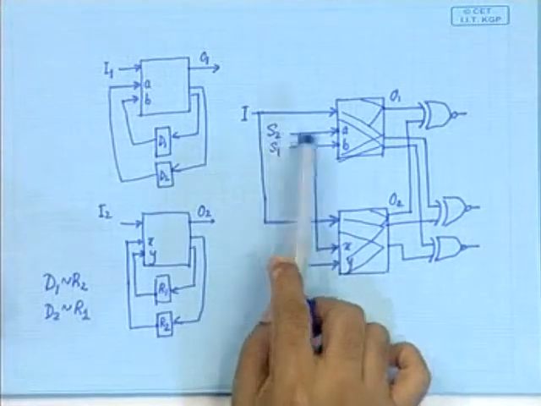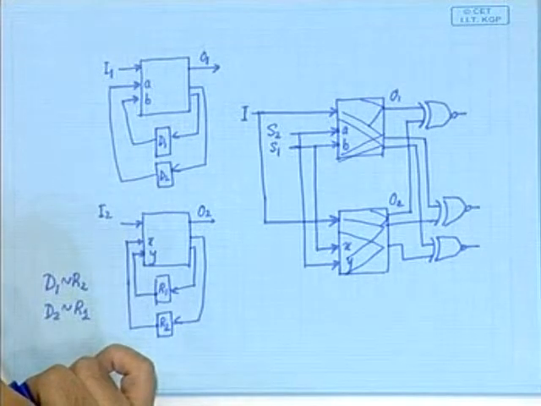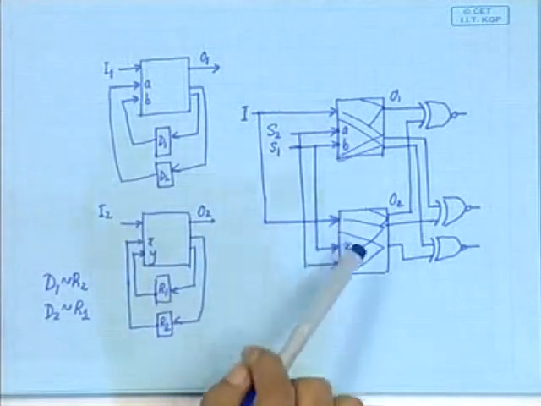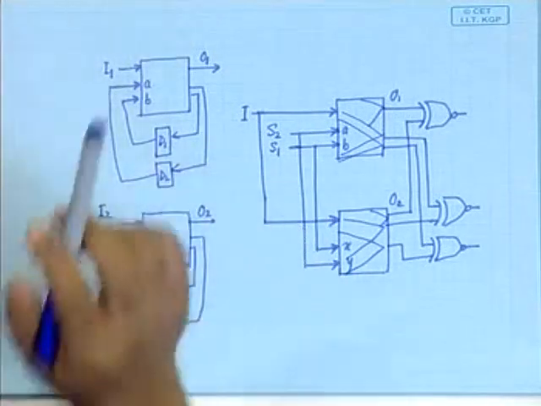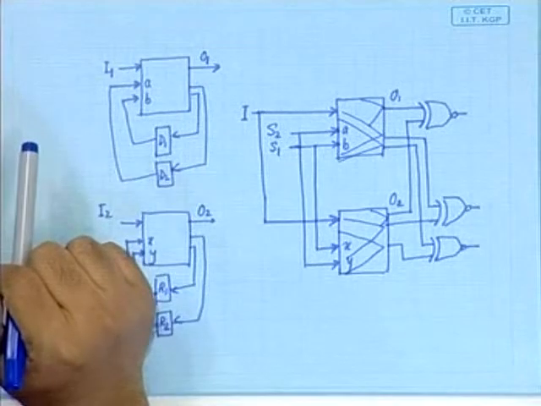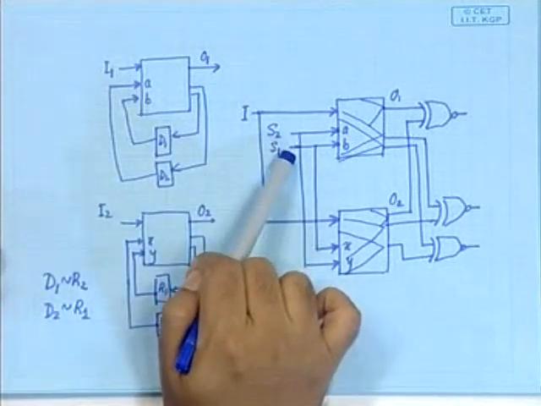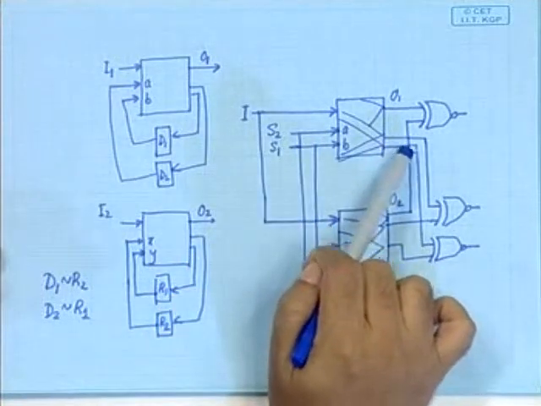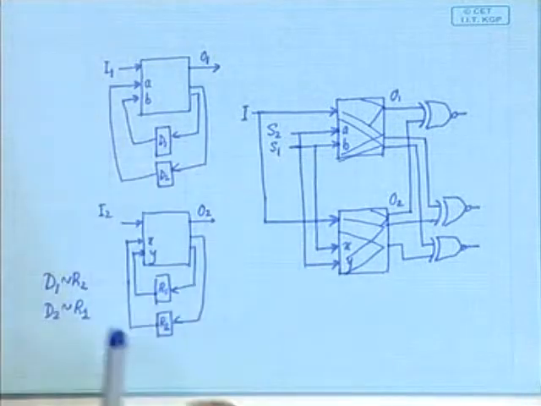Now, if they are not equivalent, can you say that the sequential circuits are actually not equivalent? May not be, because of that reachability issue. Why? Because the combination of S1 and S2 for which it does not match may be a combination which is not reachable from the start states.